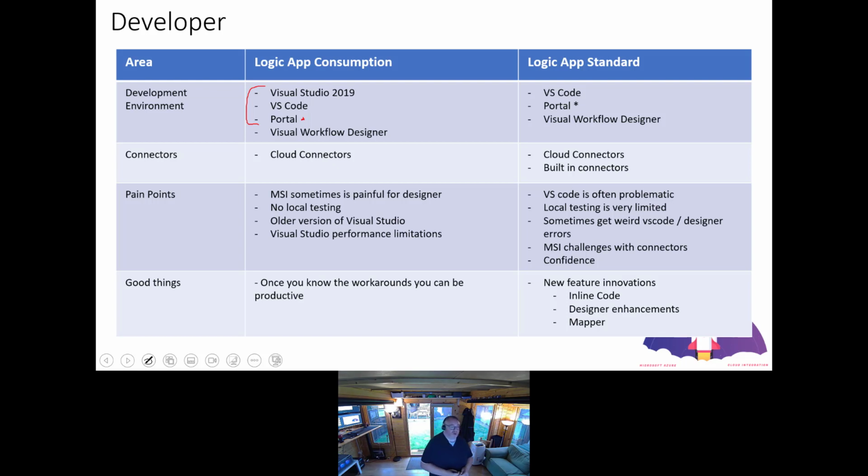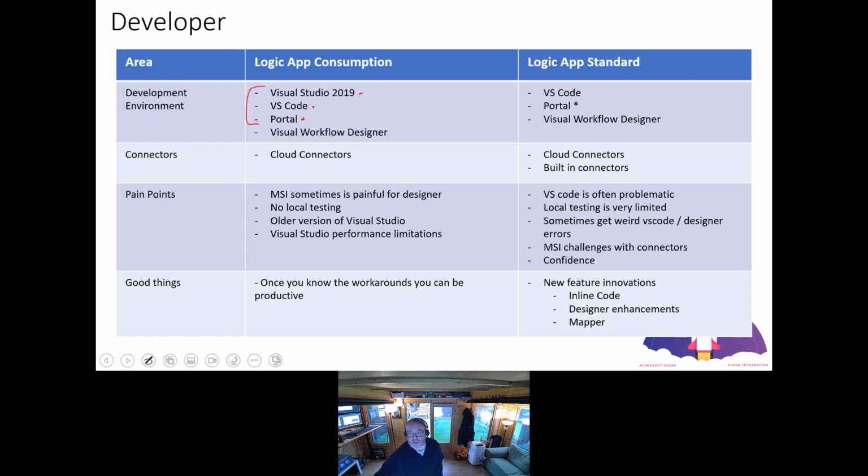So a lot of people have done portal development. A lot of people also do Visual Studio 2019 development for Logic Apps. And then a year or two ago, they supported VS Code as well, and you do get some people who do that. The key thing that's common for both types of Logic Apps is you've got this visual designer, which is one of the key value propositions for Logic Apps, is that you're really offering a designer to let you build a solution rather than write an extensive custom code.